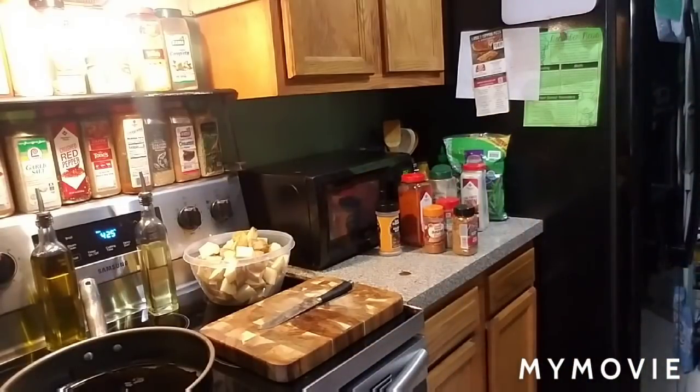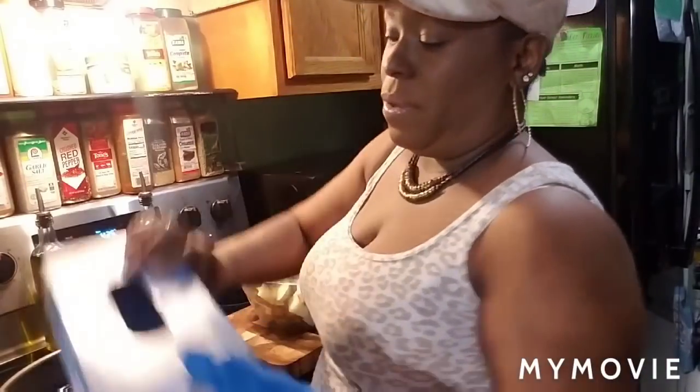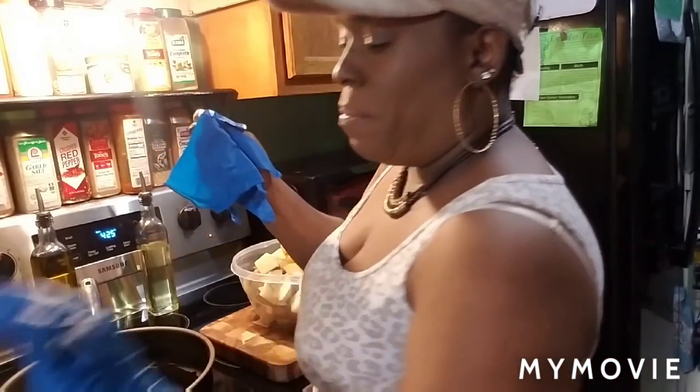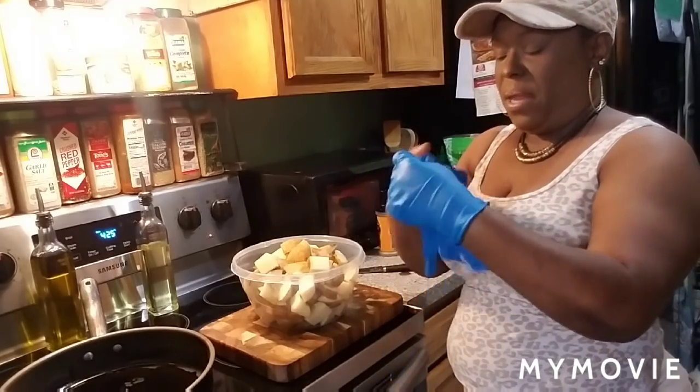So we're gonna go ahead and add these seasonings. I'm gonna put on one more glove. And I put on a glove because I have a Band-Aid on my finger and I didn't want to get anything in it and get my Band-Aid wet.